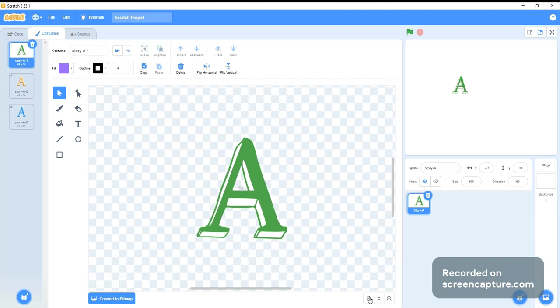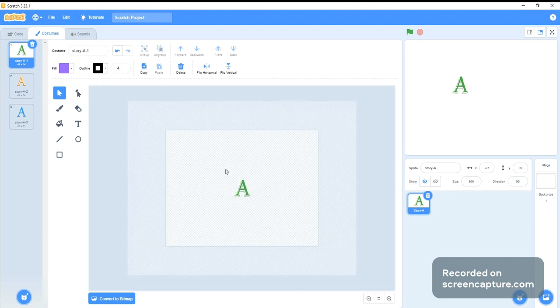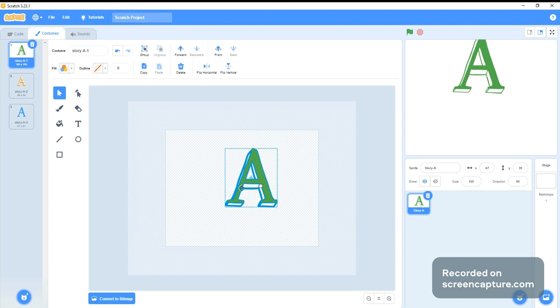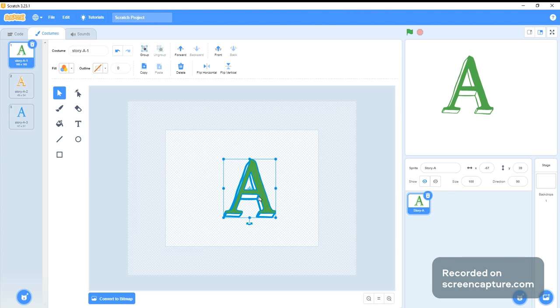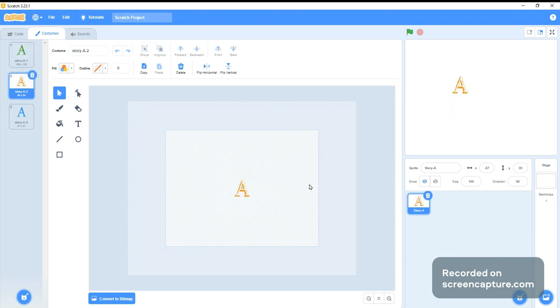Select this and make this 165 by 163. Okay, and I have to move this to the center. Or you could just select your own size.